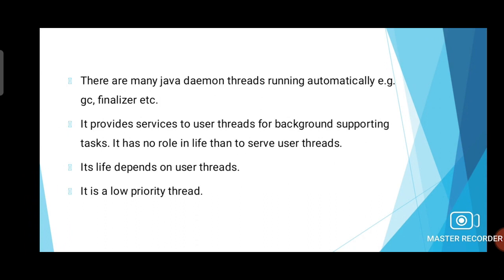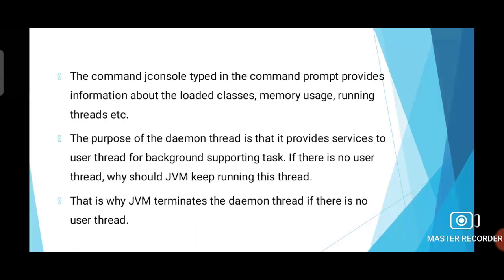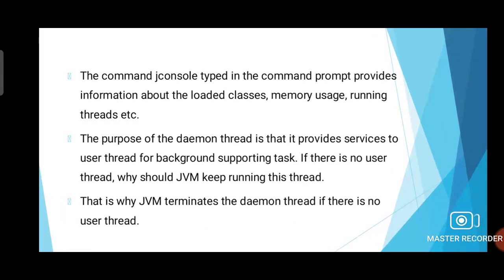The lifetime of the daemon thread depends upon the user thread. The daemon thread works as long as the user thread performs its operation, and when compared to the user threads, the daemon thread has a low priority. The command console typed in the command prompt provides the information about the loaded classes, memory usage, running threads, etc. So these are all the features associated with the daemon thread.